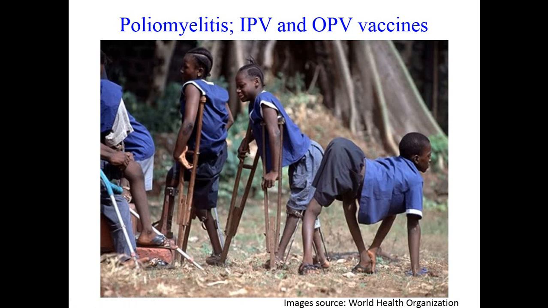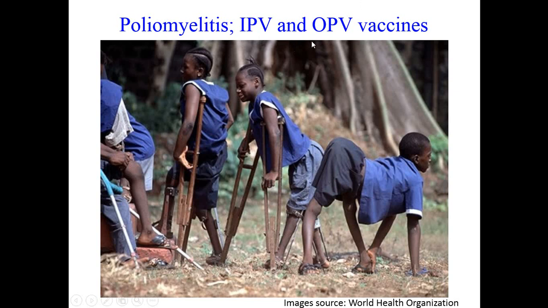So the virus enters through contaminated water or food. It enters the gastrointestinal tract, and then it goes through the intestinal epithelium and enters the blood. And after it enters blood, it will circulate until it reaches the target cell, which in this case are neurons of the central nervous system. So if somebody's received IPV, antibodies will be present in the blood, and they will inactivate the virus in the blood, similar to what we mentioned for inactivation of bacterial toxins, for example.